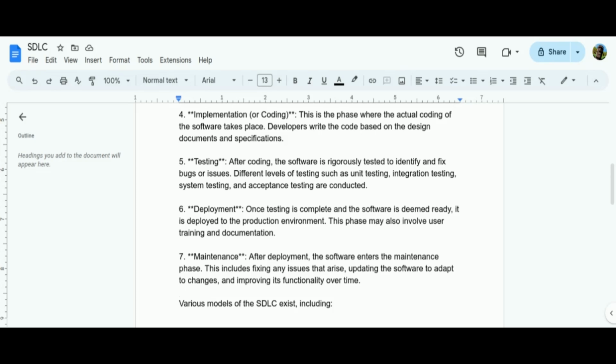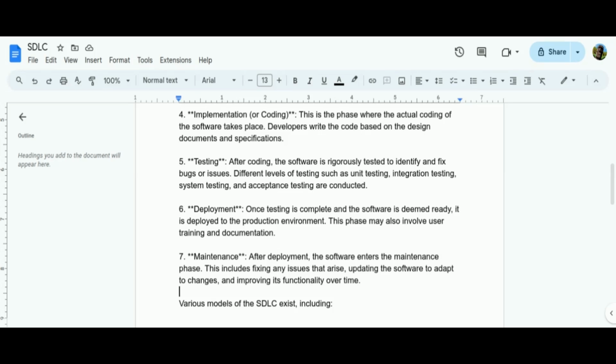So in the maintenance phase, if any bug is raised, this bug will be fixed, or any changes or any new features added. Suppose a feature changes, like the coupon code design will be changed, or the coupon code button will be changed.